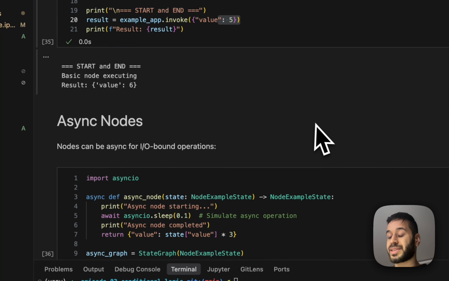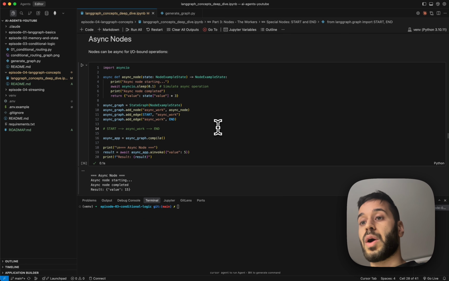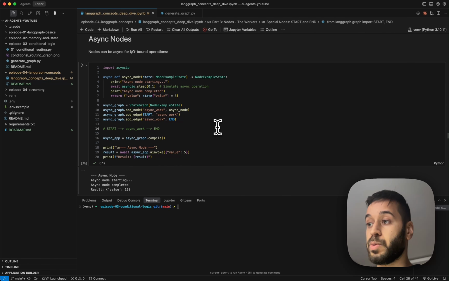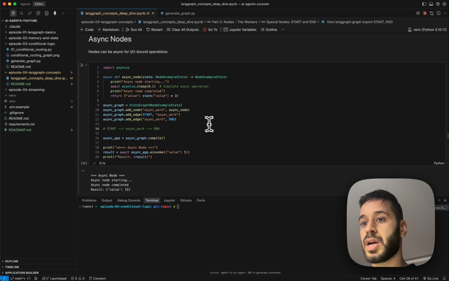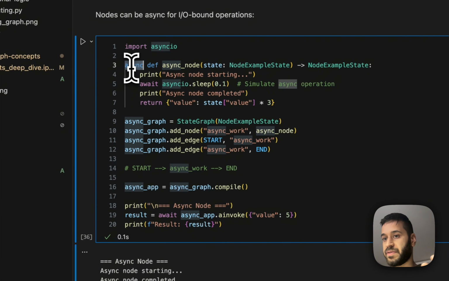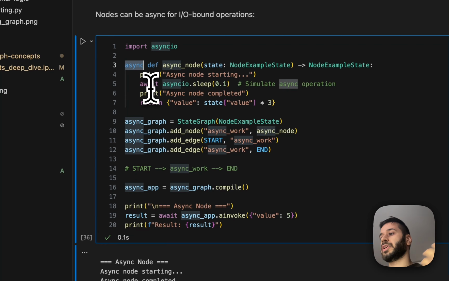Now let's talk a little bit about asynchronous nodes. Python gives you a way to run your functions in an asynchronous manner, meaning that you don't need to block the CPU resources while waiting for input and output operations, like reading or writing to a database. In the meantime, you can free up resources for other processes or threads to run. You can do that by defining asynchronous functions in Python. You can read more about that.